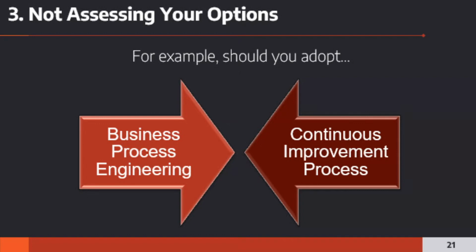So continuous improvement would refer to the constant looking at your processes and the tweaking and the improvement. That's why it's also called an incremental improvement process, because every time you see something that needs to be improved, you can right away improve it. That's what continuous improvement process is all about. Okay.